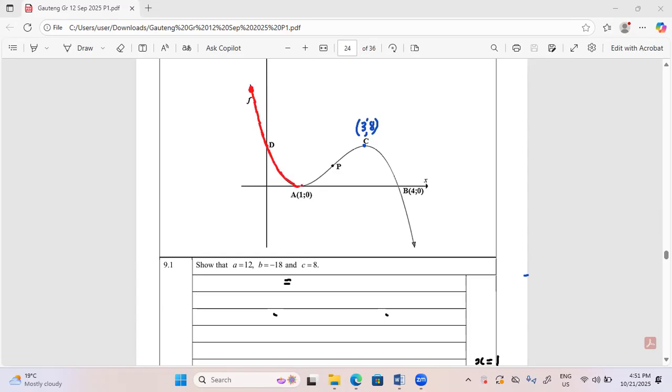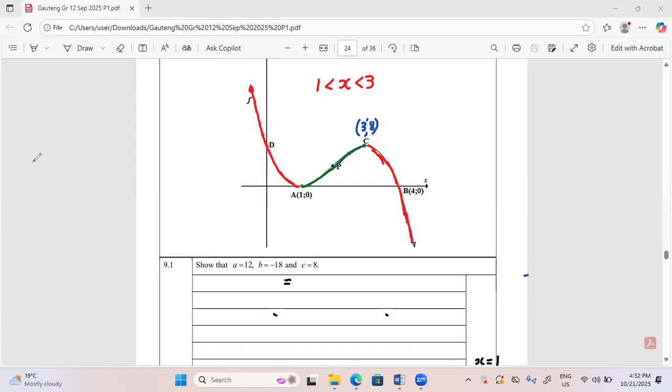And at the point A, it starts to increase. So the graph is now increasing up until the point C. From C, it starts going down. So it means that the function is increasing from A to C. So you say when the value of x is between 1 and 3. So this is when the function f is increasing.